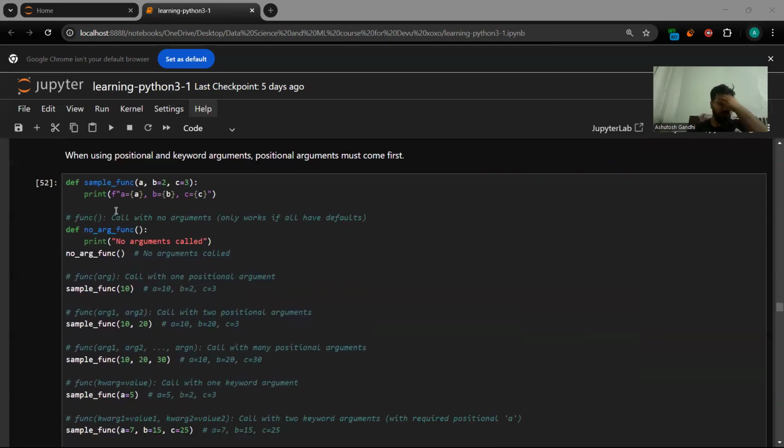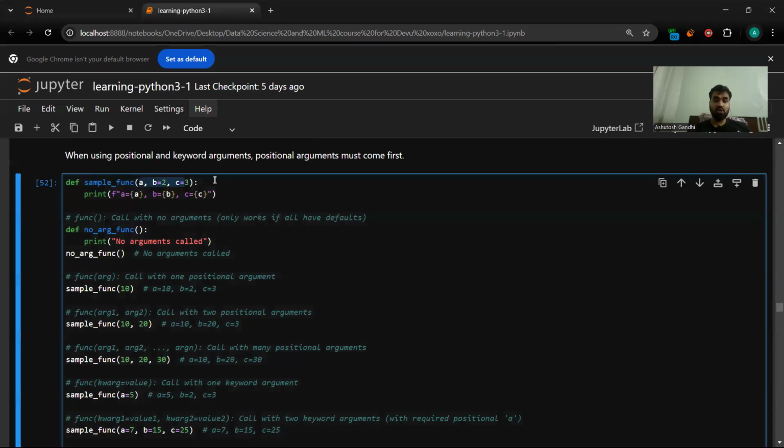So defining a simple function, this simple function does nothing, it just prints out the elements. Guys, here you can see that I have defined default values for these two arguments. That means if I were to choose not to supply the values of B and C, they would default to 2 and 3, right? So I can either call the function by providing all of these values, or I can also just use this, simply providing the value of A, and it will infer the rest of the values by using these default assignments, right?